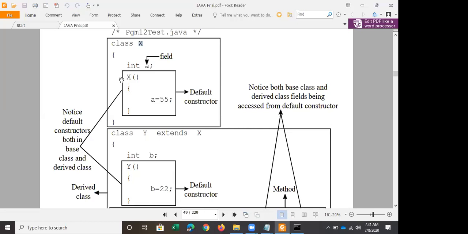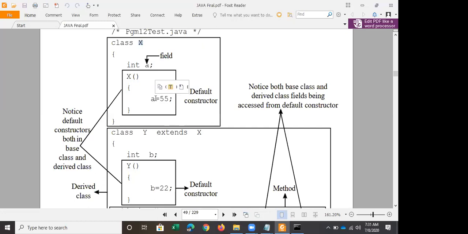I haven't written void X or int X. It is invoked automatically when an object is created. Whenever an object is created, this method is invoked automatically, unlike a normal method which has to be explicitly invoked by the user. It is initializing the fields of this class. So such a method is called a constructor.